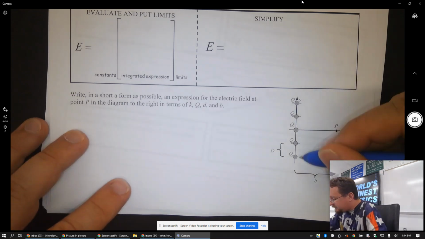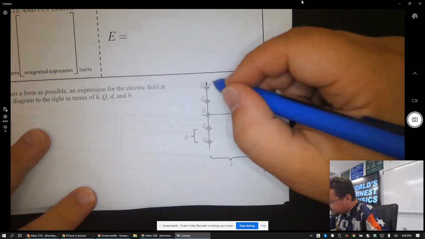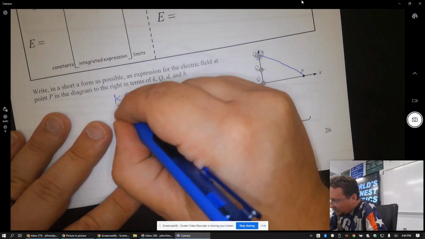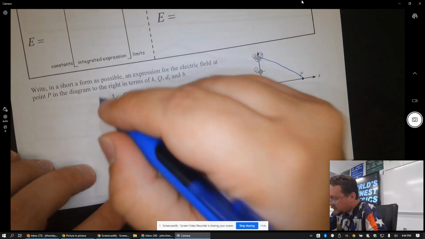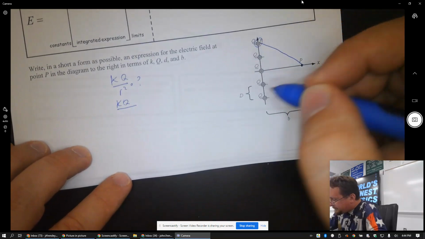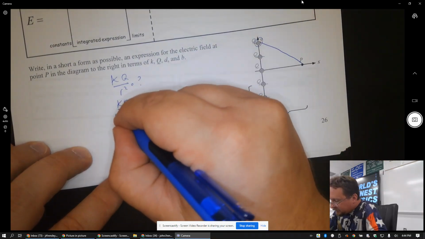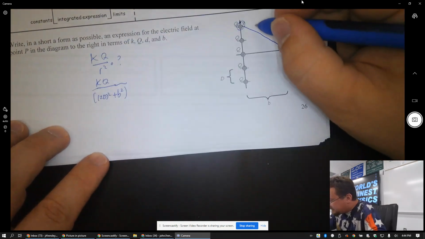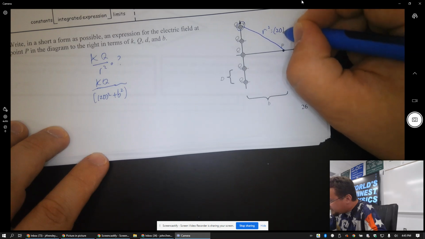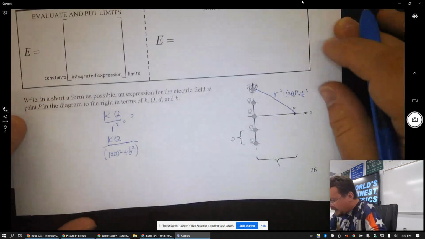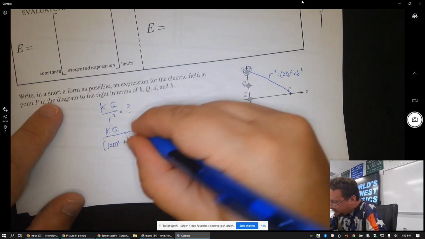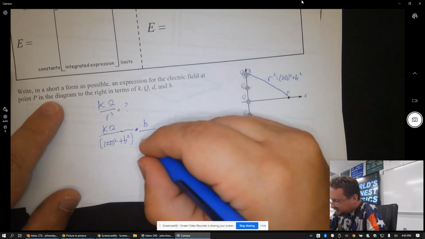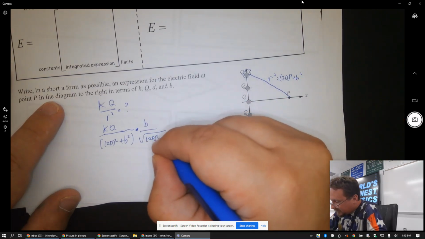So again, I'm going to make the students do this in discrete, which means they have to say, well, gosh, just for this blue one, it's going to be k q over r squared times some kind of a component maker, right? So it's going to be k q over, okay, it looks like 2d squared and then b squared, right? So that's the hypotenuse. R squared is 2d squared plus b squared, right? You seeing this? Okay, and then we need a component maker. So the component maker needs to do adjacent, that's b over hypotenuse. So that's another square root of 2d squared plus b squared.